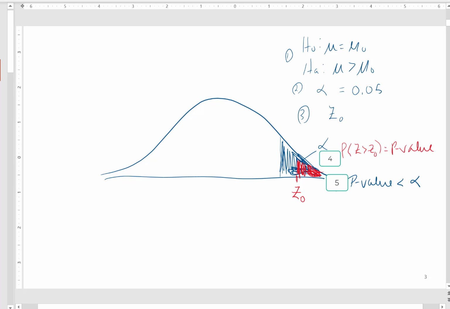Now, here is how critical values work. Everything would still look the same. Steps 1 through 3 would be the same. So this is our p-value method for a right-tailed test, and this is the classical method, finding critical regions. Steps 1 through 3 remain the same. What changes is step 4. In step 4, instead of looking at probabilities, we look at the number line. Just as Z naught is a number on the number line, we're going to find something called a critical value: the critical value with a probability of 0.05 to the right of it.